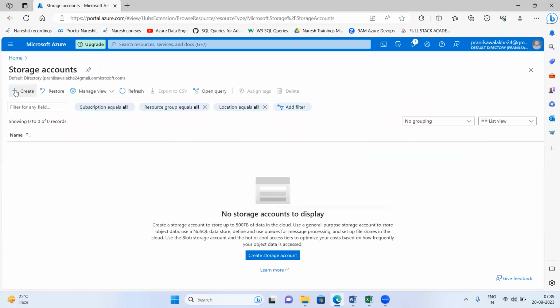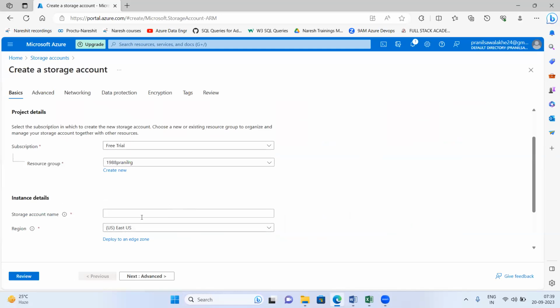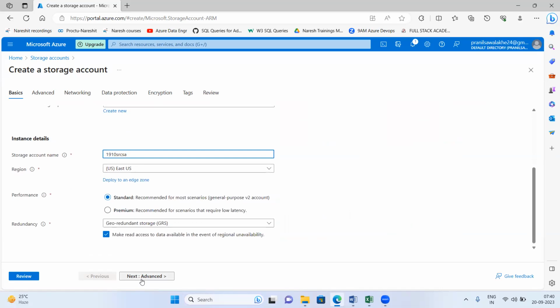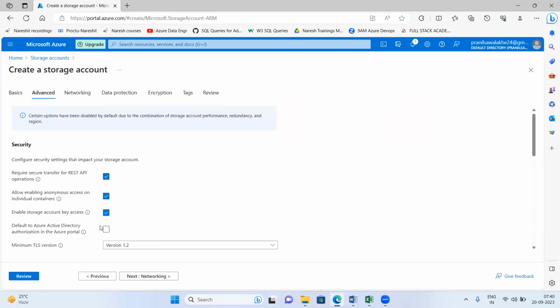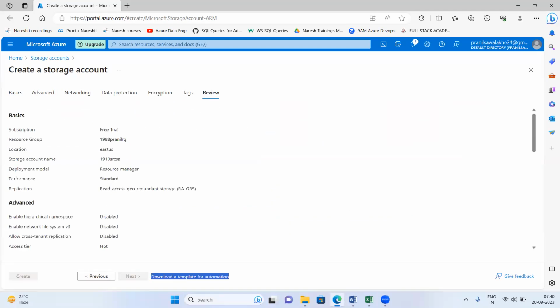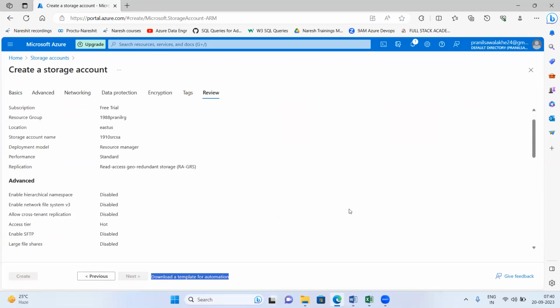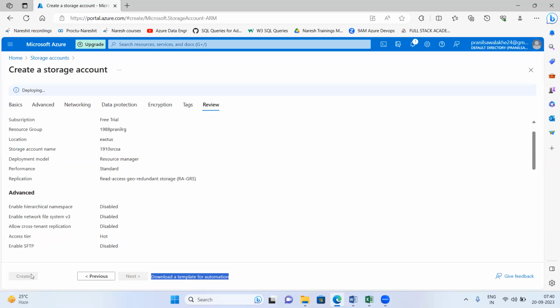I'll create a storage account. I'll give it as source storage account. Test all values. I'm leaving it to default, and I'll go ahead and create the source storage account.